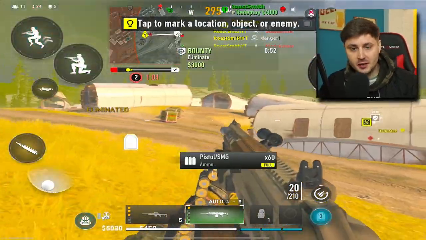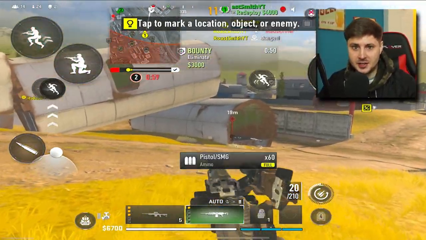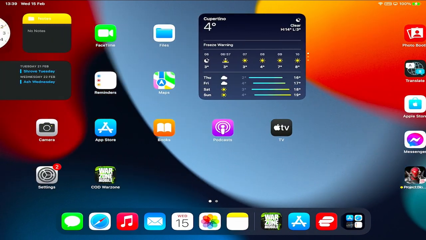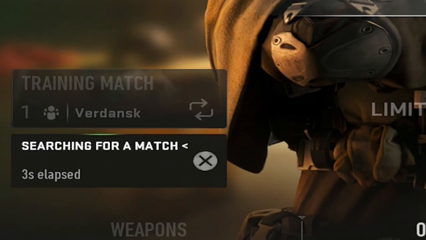So before we get into it, unfortunately, no new regions have been added to the game, which means you're still going to need a VPN to connect to Australia, which is the only region open right now, and you have to have under 200 ping to get into a game.